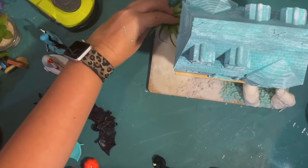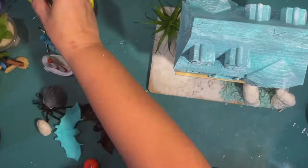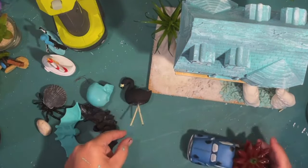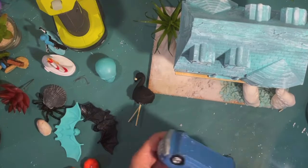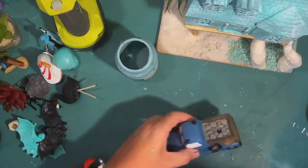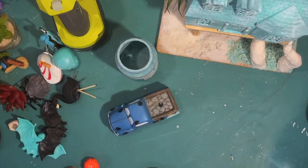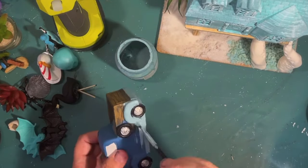Then I decided to use a little succulent from the Dollar Tree to kind of look like a little air plant, like maybe an aloe at the beach. And I just attached that to the sand with hot glue as well. And then I wanted a vehicle to park underneath the little stilts. And so I'm going to use this little blue truck that I think I got at Dollar General. And I'm just going to give it a little beachy makeover. It's the perfect size. I just didn't really like the color on it. So I'm going to use this chalk paint.